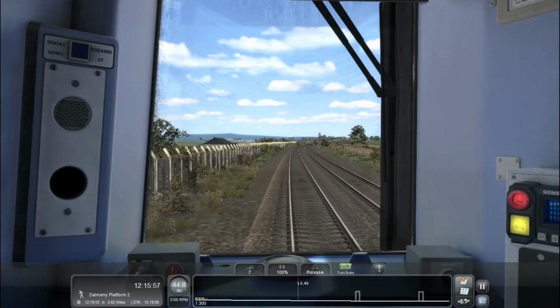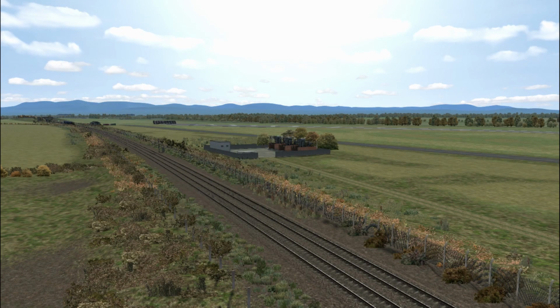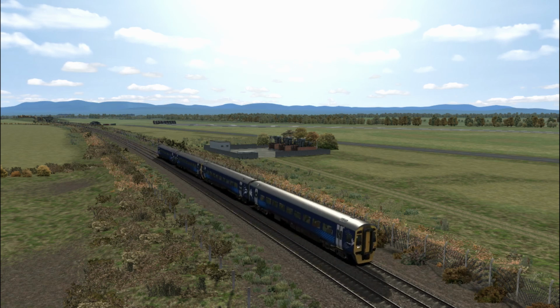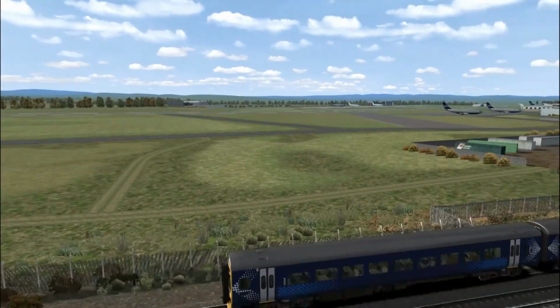We now pass Edinburgh Airport to our left. The site was originally used during the First and Second World Wars, until it was opened for commercial use in 1947. Today, the airport operates flights to various destinations in the UK and Europe, as well as international flights across the Atlantic. It is also the terminus of the Edinburgh tram network, along with local and shuttle bus services, as well as vast parking facilities.